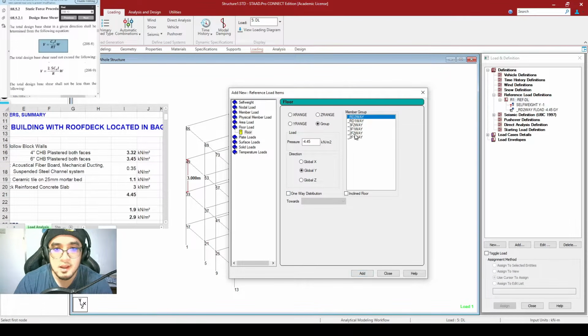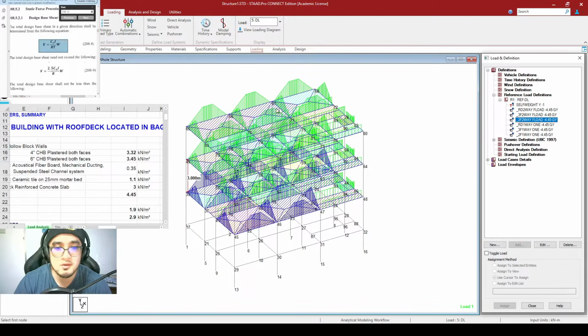So add RF two-way, add to F two-way, add, and as for the one-way slabs, click one-way distribution here, then assign it here, assign it here, then assign it here, then press close. So these are your dead loads here.